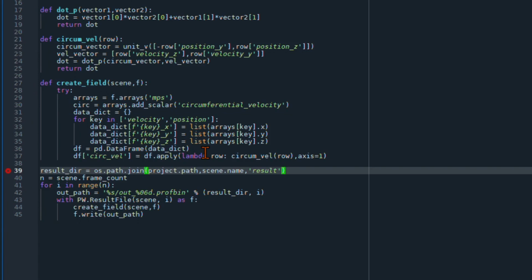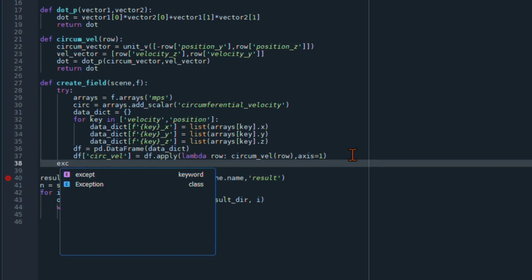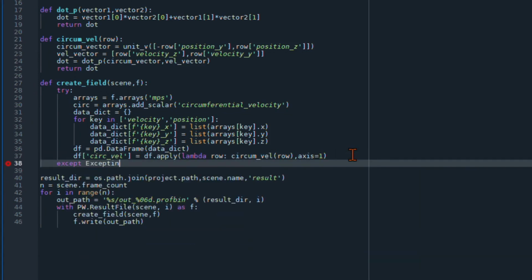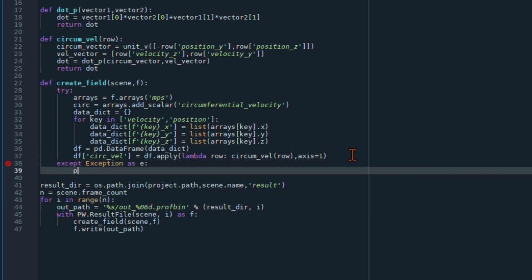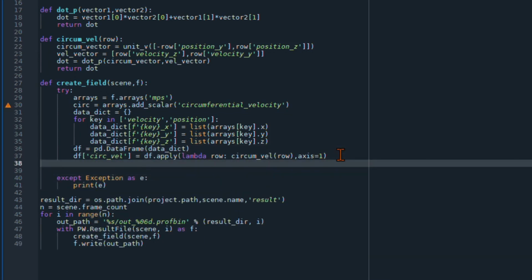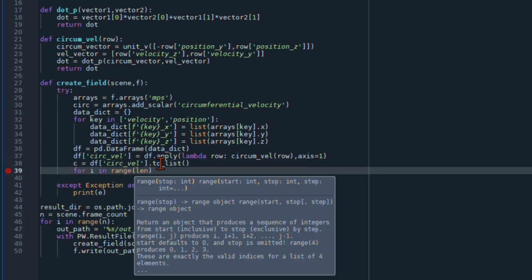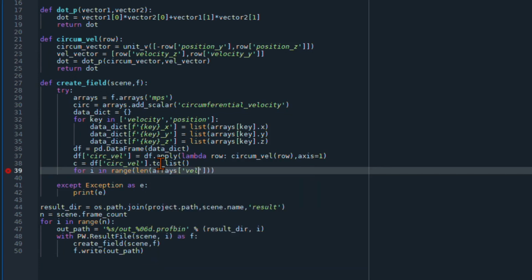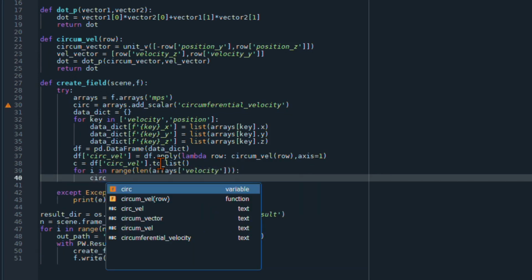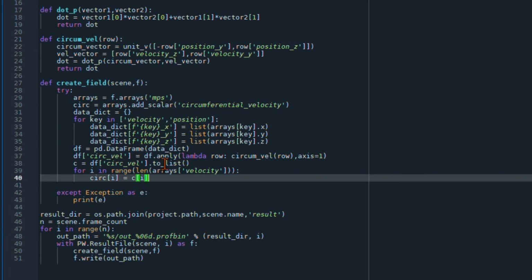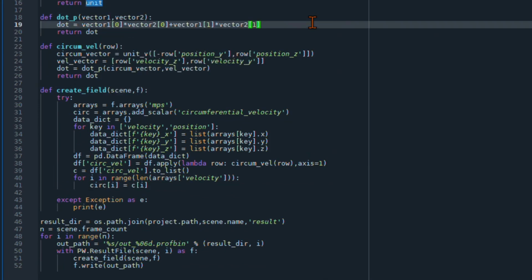After that, I add in an except to the try loop so that the script won't fall over itself in the case that there are no particles in a frame, or some other vague issue. I then create a list of the new field values and then assign them to that previously defined Particleworks array. I do this by looping through each element in one of the lists and then assigning that element as the equivalent one in the list of the new field. Finally, I then go back and add in the missing return for my unit vector function.